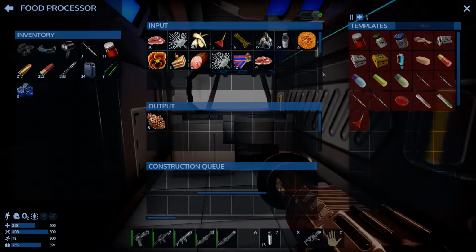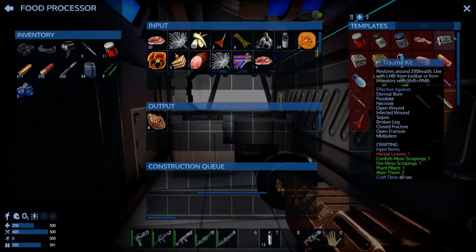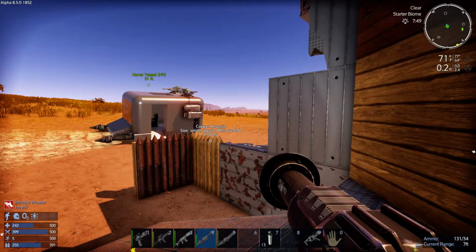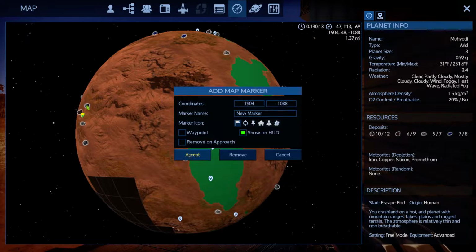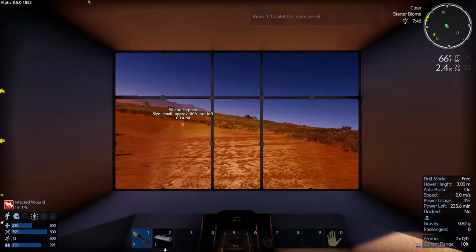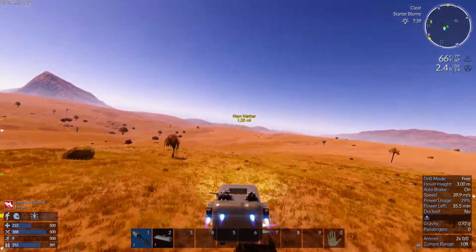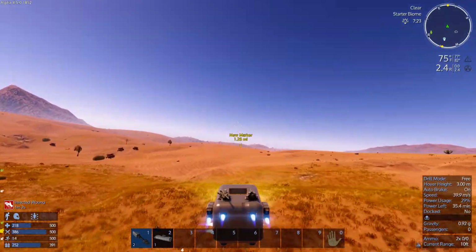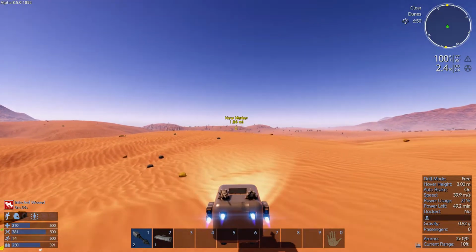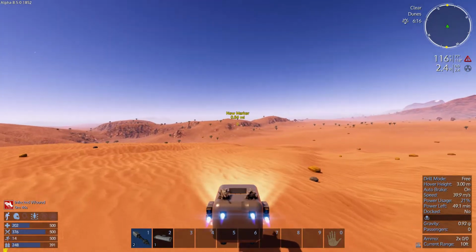Okay. I don't have enough to make anything anyway. Yeah. What do I need? Antibiotic pill. Herbal leaves. Where am I supposed to get herbal leaves in this crap hole? Hopefully around the water. Maybe there'll be like an oasis over there or something. Seconds. We'll find out what an infected wound becomes.